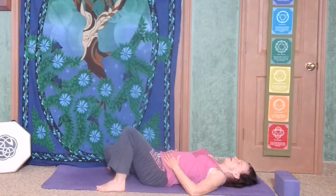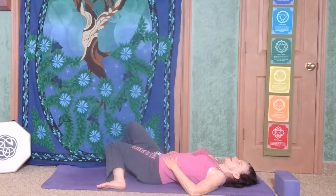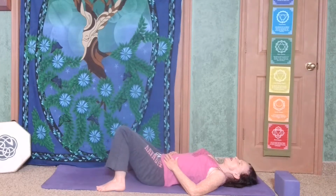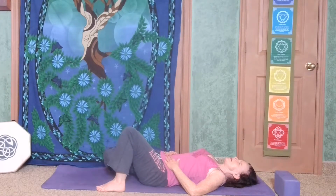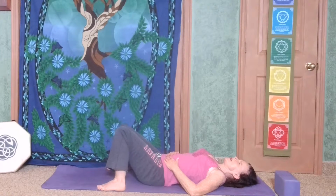Keeping the breath flowing, the energy moving. Great love for your own self, your own indwelling presence. You are the love of your life, that indwelling soul presence, that eternal aspect of your being.